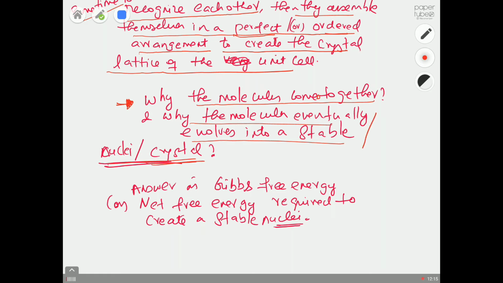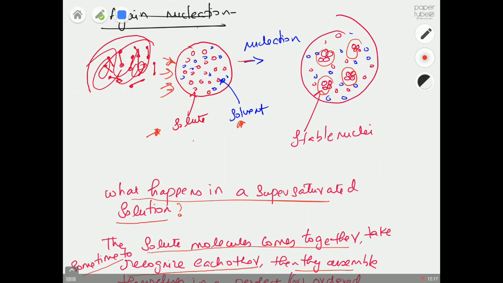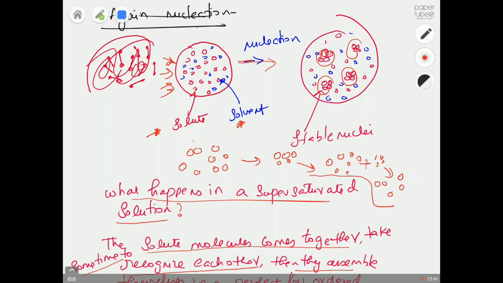So why did I put this second question? If you go back to this diagram, why do they have to come together and why do they have to grow? Imagine you have some molecules, just assume these are your solid molecules. They can come together and then they can separate again. They can separate, they can disintegrate again, and then again they can come together. So what's the reason behind something which allows you to develop this stable structure inside that solution? That's a very difficult thing to answer, but someone already did that job.